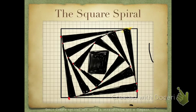So now what we see here is I do indeed have a square spiral with this twisty sort of three-dimensional effect. And there you have it.